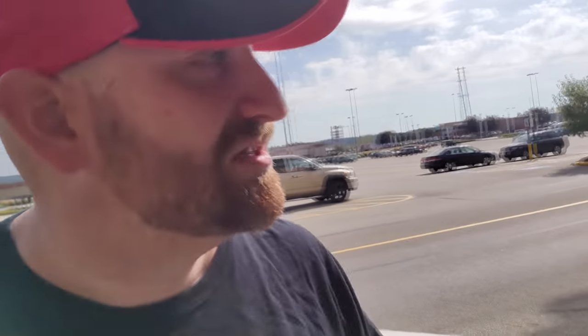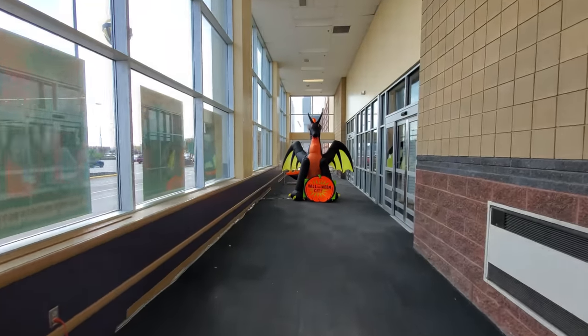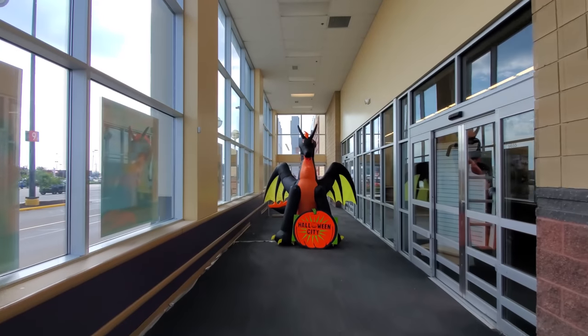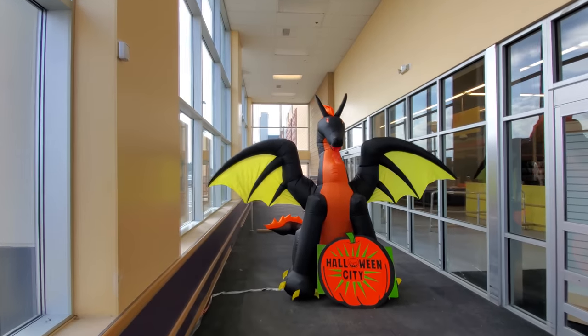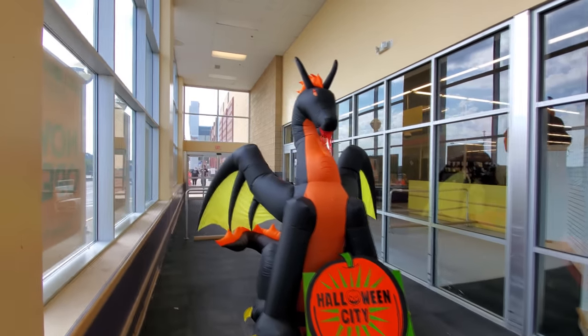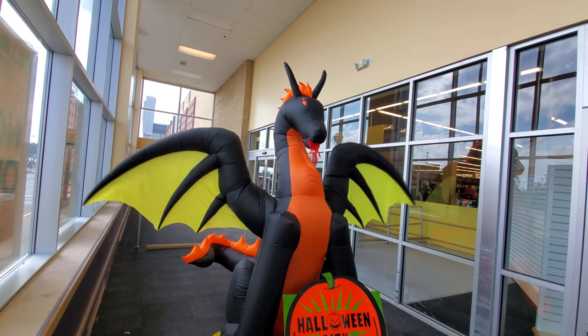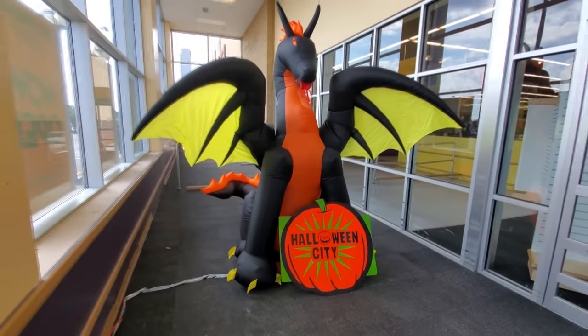Let's go on over here and see if we can find some awesome stuff. The last Halloween City — not Party City, but the last Halloween City that we were at — a lot of the animatronics were not set up yet. But I see already through the windows there is a ginormous dragon inflatable. Look at this enormous thing — I think I actually have one of these at home in my attic. It's the animated kind, look at his wings going. That is pretty awesome, I bet he's ten feet tall.